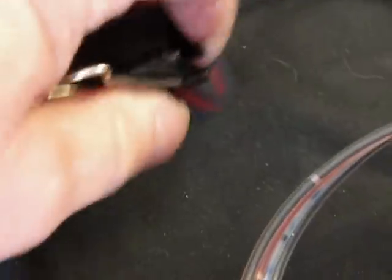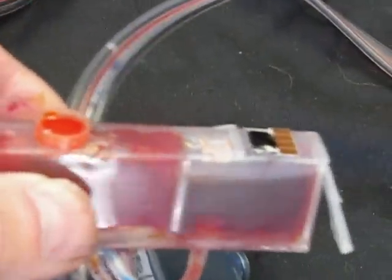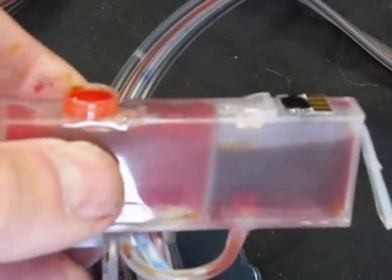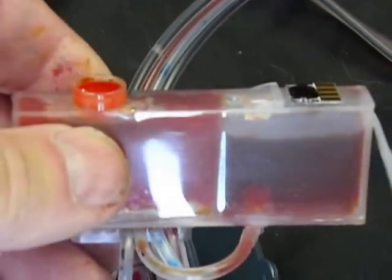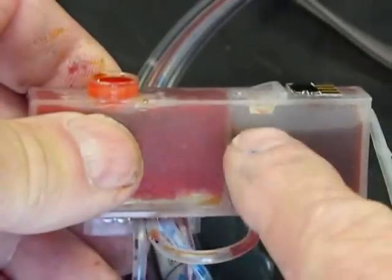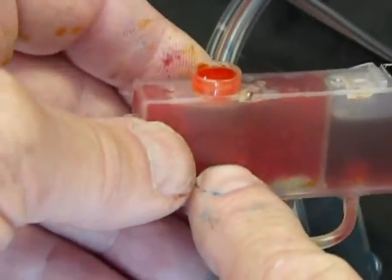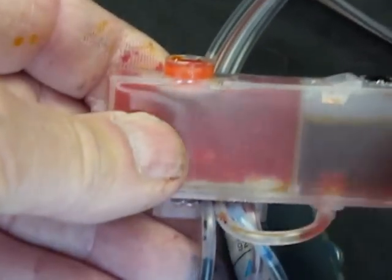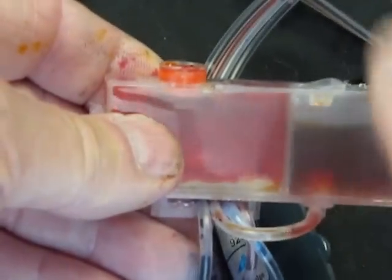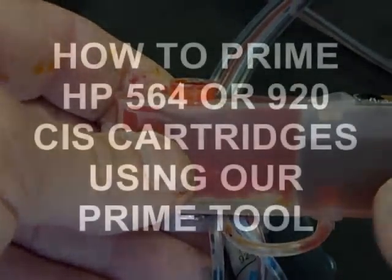Now because I'm working on it, I've got to bring this up. I folded the hose and put that paper clip on. That's it. Now I'm going to show you how to prime the cartridge in the next part of this video. If this goes empty, this is called the supply chamber, and this is the exit port chamber. This does not have ink in it. The printer will not draw ink from the tank, and it also will not print.